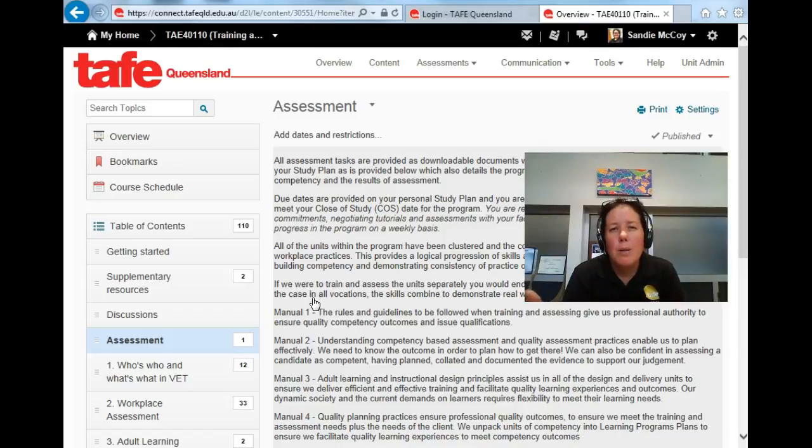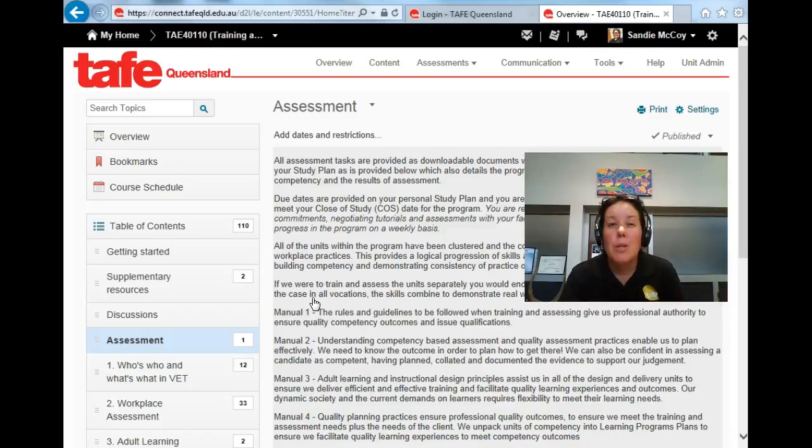Secondly, to get people those skills and knowledge that they need first in order to be able to plan programs and deliver and assess them. And thirdly, to reduce the assessment. I know that might sound a little bit strange, but if we went through and did it unit by unit by unit, there's lots of duplication and you would have to be repeating concepts.